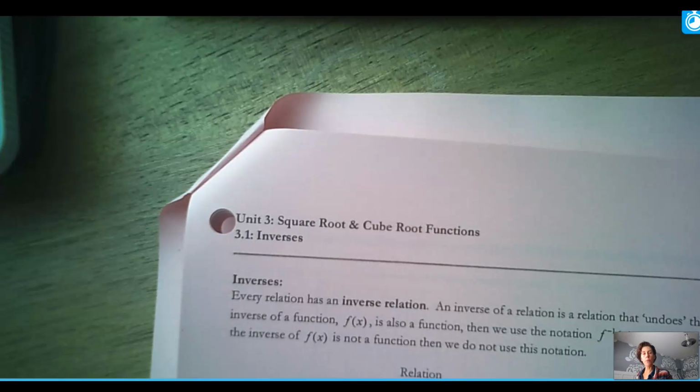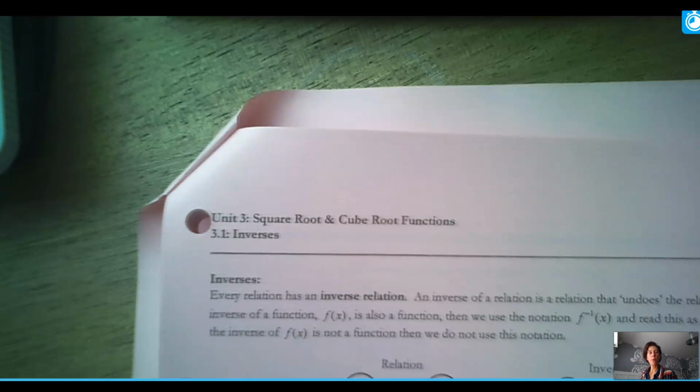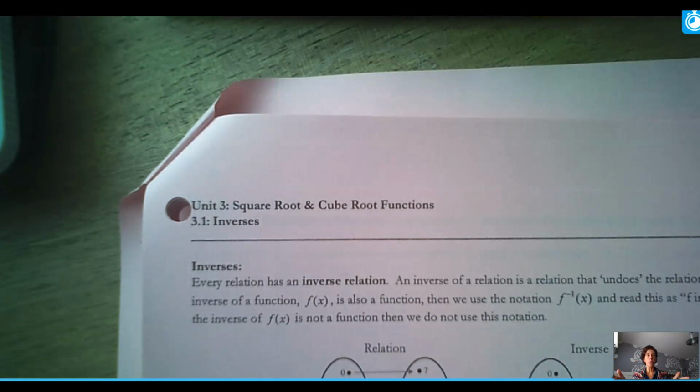Our first section is really going to dive into what inverses are. You already know about inverses, like adding has an inverse of subtracting, dividing has an inverse of multiplying, etc. Here we're going to look more at inverse functions. Back in Algebra 1, you learned that a set of ordered pairs is called a relation. Some relations become a function because when we graph those ordered pairs, they pass the vertical line test. Then in Algebra 2, we learned that some of those functions become one-to-one functions because those points pass the horizontal line test.